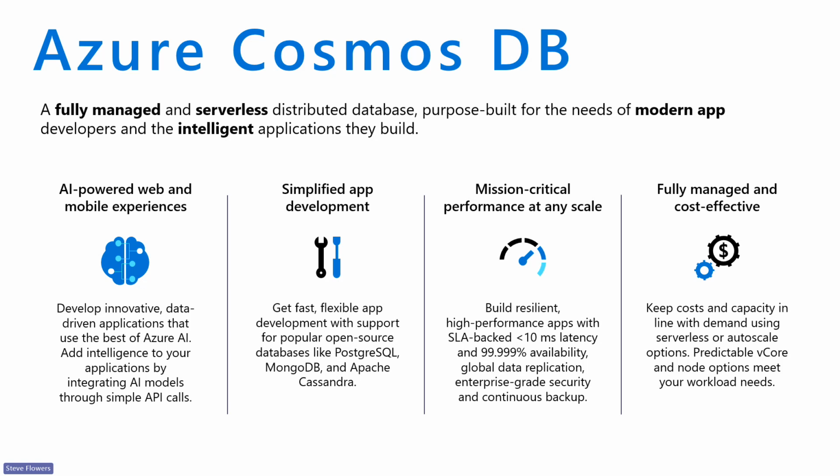It's also mission critical at any scale. I've seen customers using Cosmos DB for small web apps where they only have hundreds or maybe thousands of requests a day, to the most mission critical apps for large organizations. And we'll talk through who some of those organizations are. But the thing to remember is that Cosmos DB can scale from a very small instance to an incredibly large instance instantaneously, while also being backed by industry-leading SLAs, less than 10 millisecond latency for reads and 5 nines of availability.